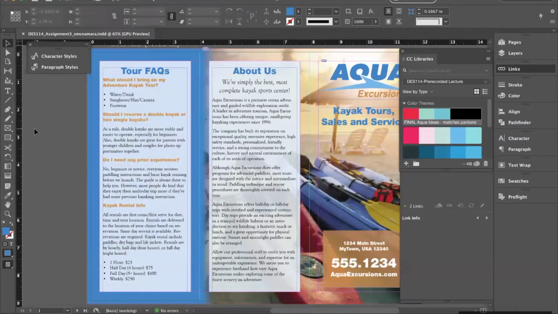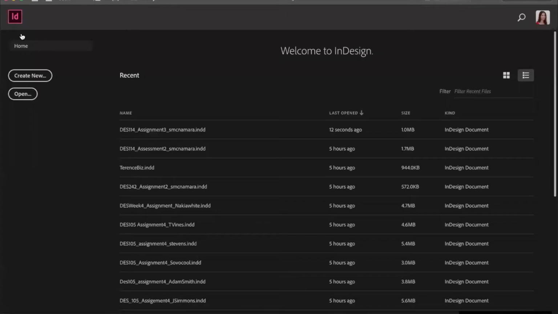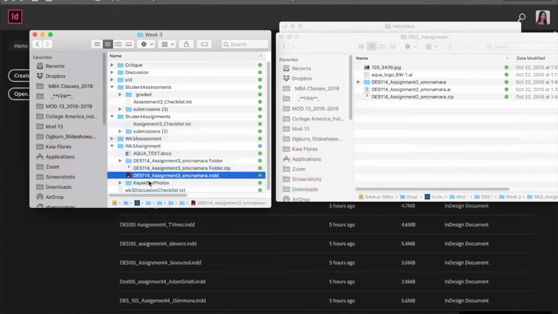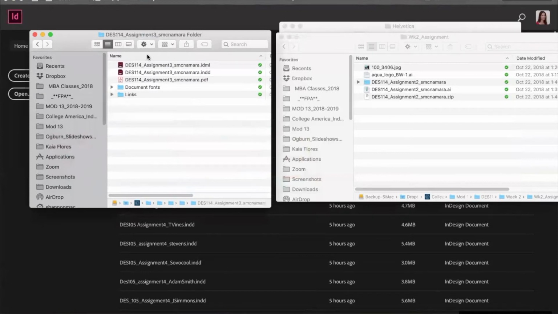And it's going to take everything and put it all together, and it's literally going to do that. It's going to make a nice little package that has my IDML file, my InDesign file, my PDF file, any of my fonts, except any fonts that are linked through Adobe Typekit. It will not add those.